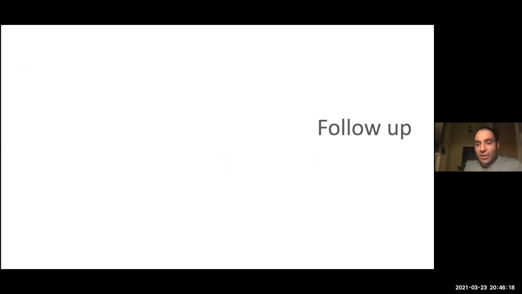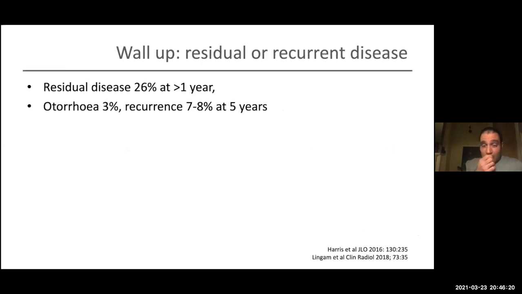So thinking about follow-up now, residual disease in wall up is actually around 26% of meta-analyses at 1 year. So actually a quarter of your patients with wall up will end up with residual disease. That's despite everything you've done. And that's from the best surgeons in the world. Your risk of otorrhea, ear discharge, is actually quite low. I can't remember the last, if I've ever had a wall up approach end up with a discharging ear. And there is a small chance of recurrence.